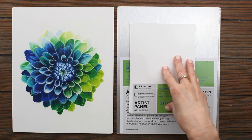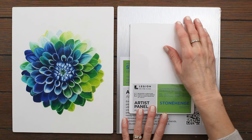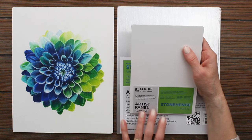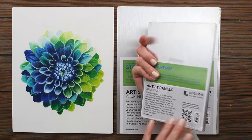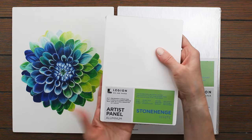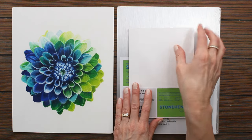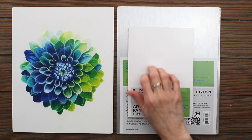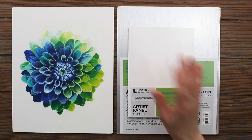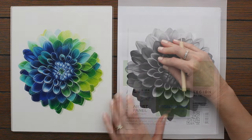For this project, I was working on a new Legion Stonehenge Artist Panel. These panels are Stonehenge drawing papers that have been attached to an aluminum backing, and this creates a rigid surface that works great for my colored pencil artwork. I have never used a product quite like this before, and if you like the idea of a drawing paper with a sturdy backing, you should definitely check this out.